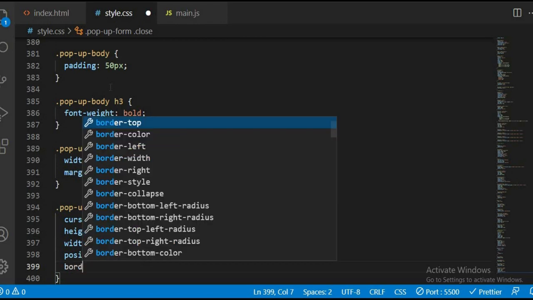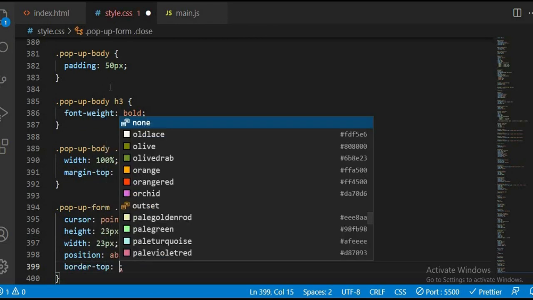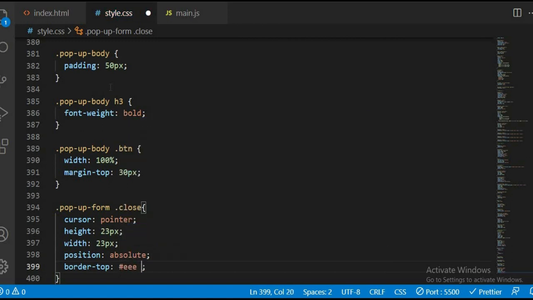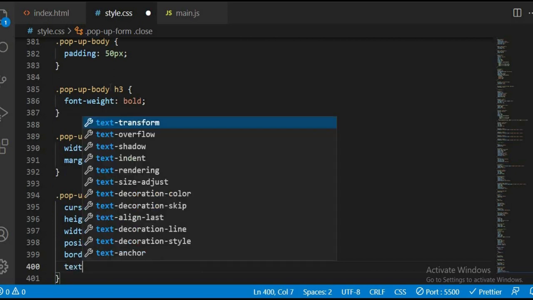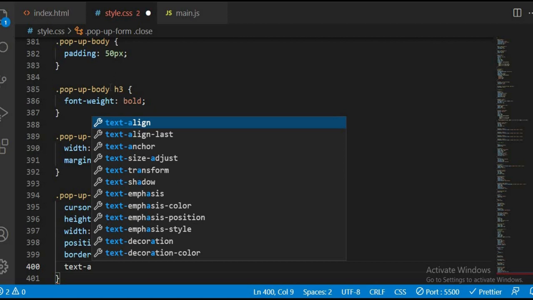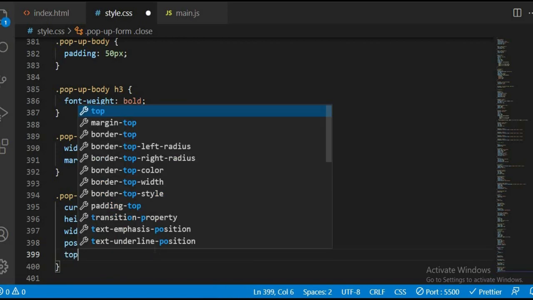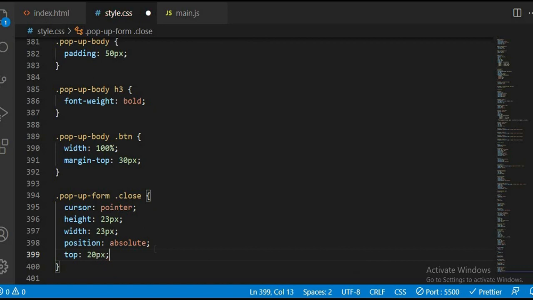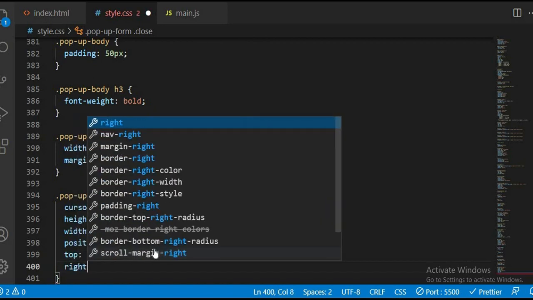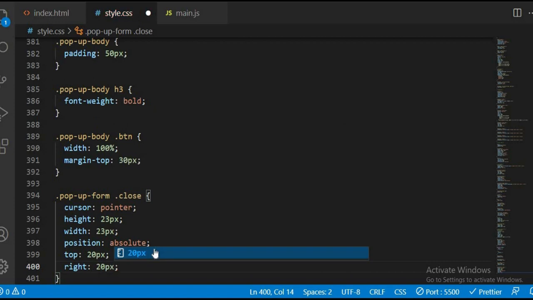Let's give this a border top of #EEE 1 pixel solid, and we're going to align the text to the center. Save. No, there's no text for us to align, so that was a mistake. I'm going to give this a top of 20 pixels and a right of 20 pixels. Okay, so let's see what we have.